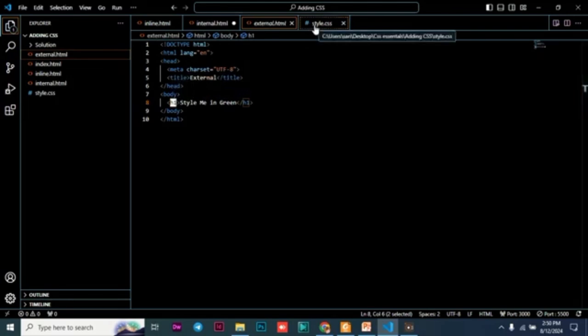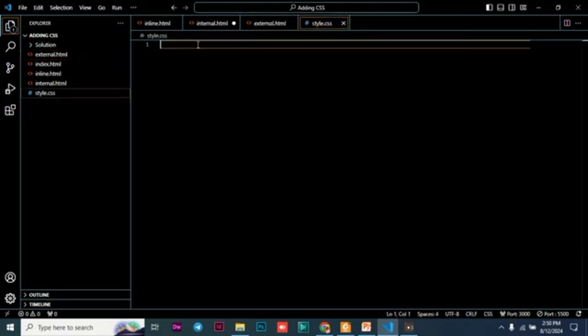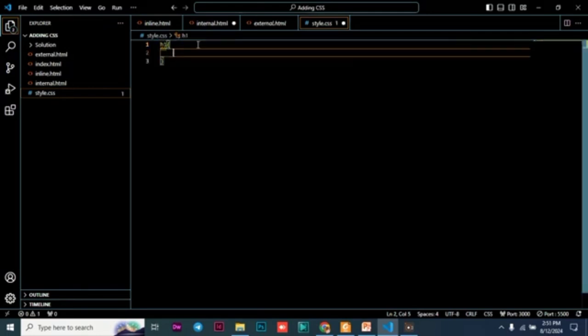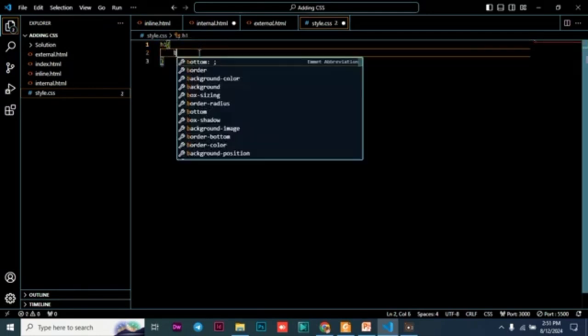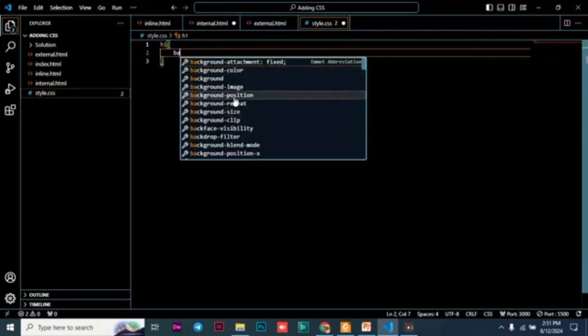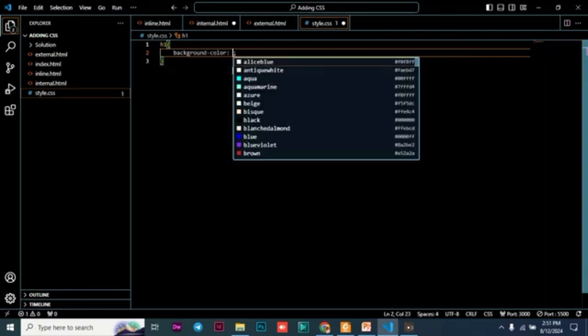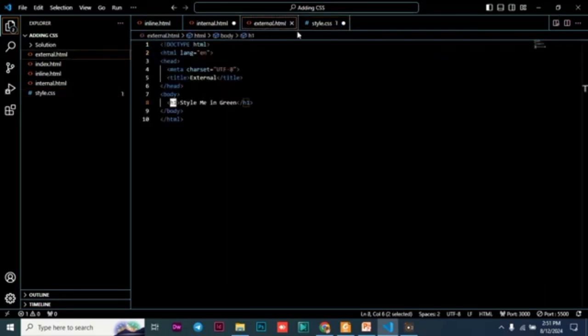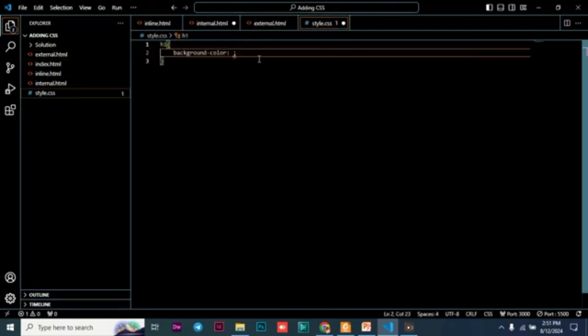So when I click on CSS and then I write there H1 like that, and then I write there the background color. They're saying the background color is supposed to be green.